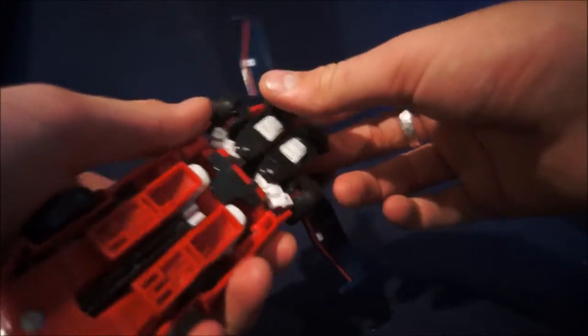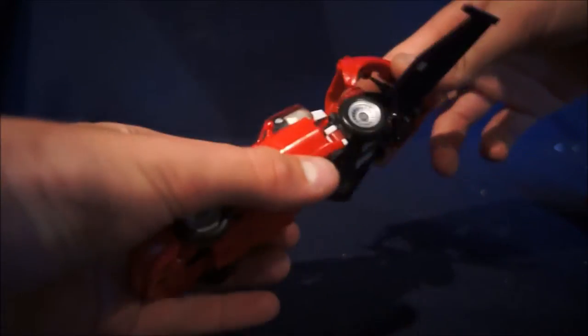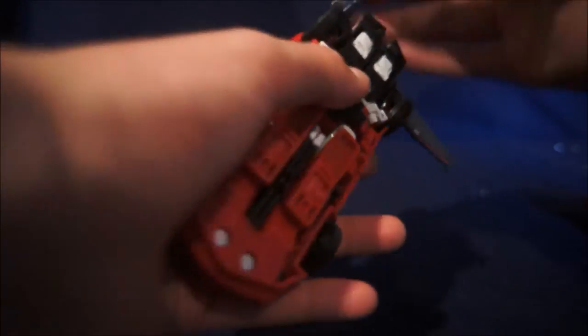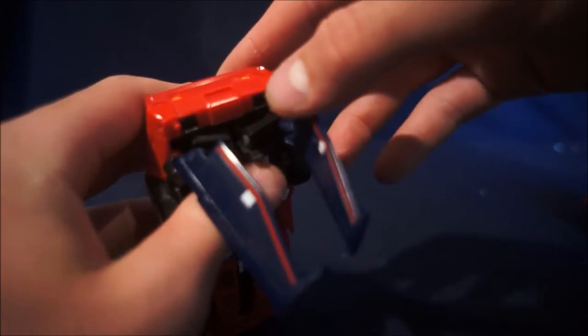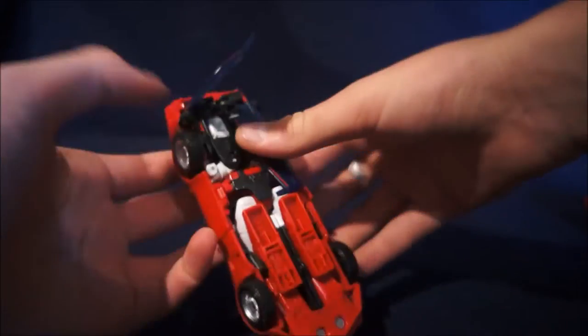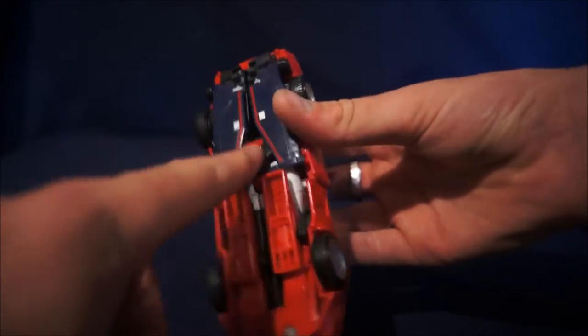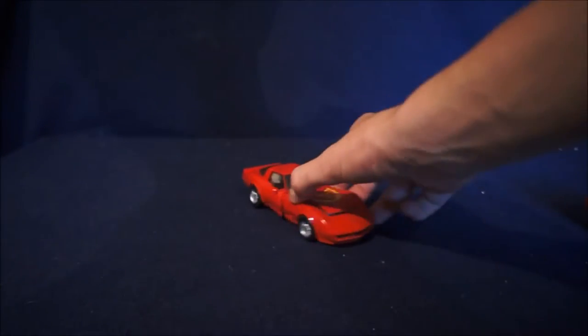Alright. There we have that. And you just want to turn these around and face them outwards. And bring this whole section down. Fold it. Make sure these parts are pushed in all the way. Fold them around. And fold them down, because there is tabs on the wings and slots in the car. But there we have that.